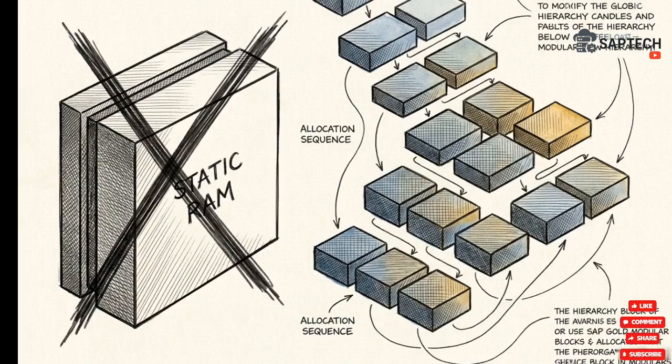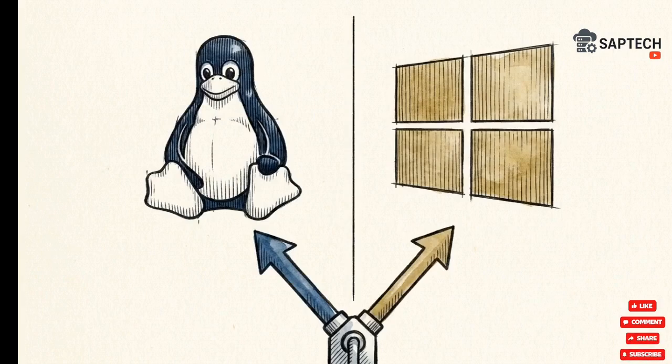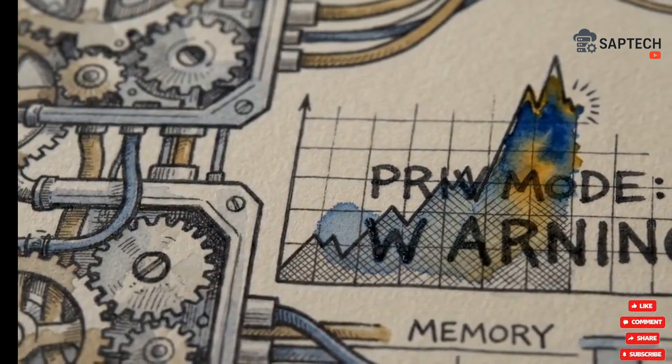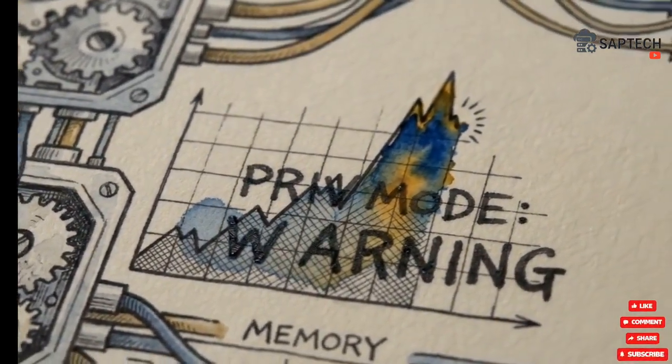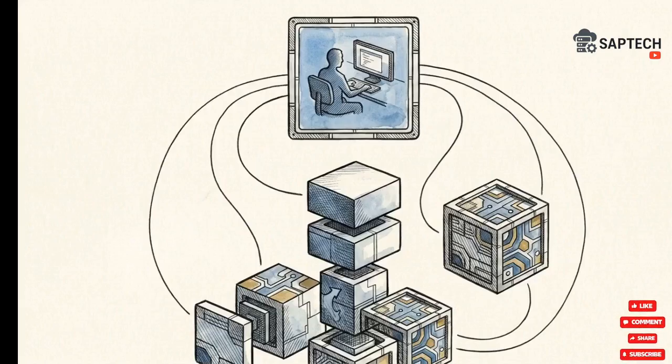This allocation operates as a deterministic defensive fallback hierarchy rather than a single static block of RAM. We are going to map the exact step-by-step memory pulls for a standard dialog process. Then we will look at how the underlying operating system alters the execution paths for background jobs across Linux versus Windows. Finally, we will deconstruct what happens mechanically when a process exhausts every assigned limit and enters the dangerous private mode. Understanding this strict sequential hierarchy is the absolute prerequisite for effectively troubleshooting ST22 dumps and system hangs without resorting to an OS-level reboot.